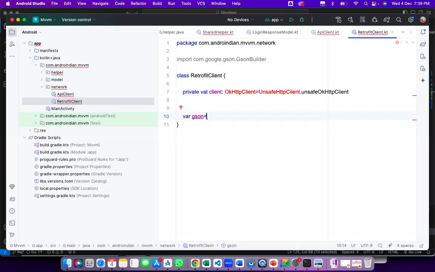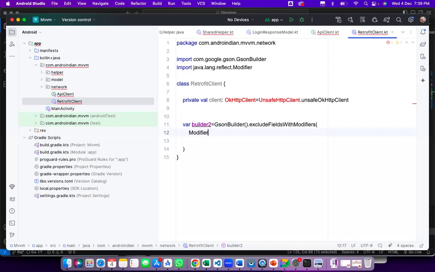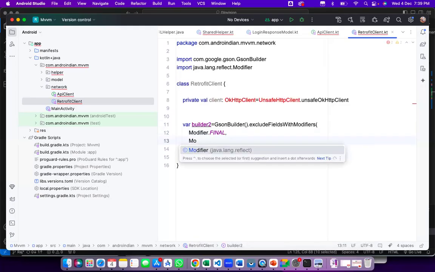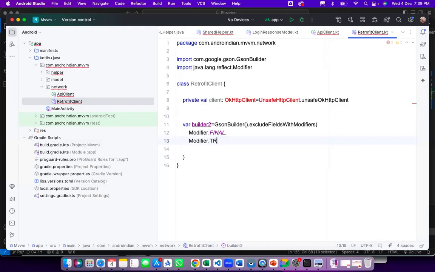So modifiers here, now we have to add modifier dot final, modifier dot transient, then modifier dot static. So these three conditions, it will check here, static.